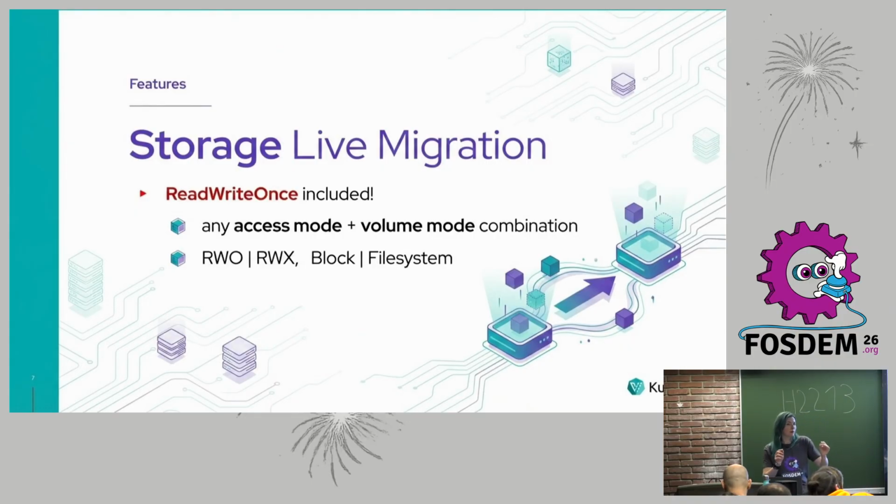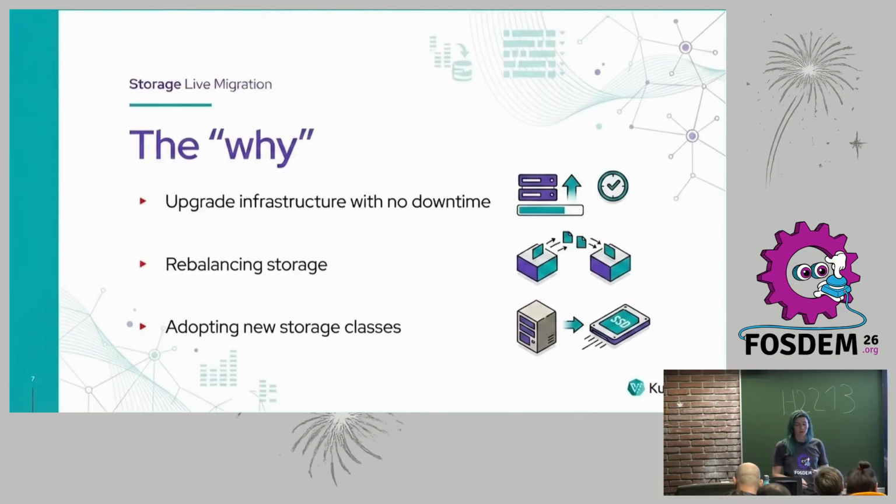So you may have a local storage with read-write-once file system, and then you want to upgrade the storage, like you buy a new storage, you install it, and it has read-write-many block. You can migrate your VMs to use this new storage. This is helpful when you upgrade your infrastructure, when you want to rebalance your storage, and when you want to retire your legacy storage solutions and adopt new ones.